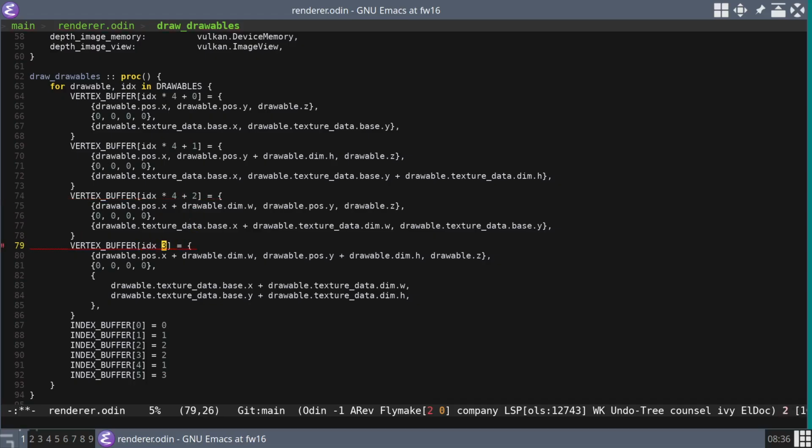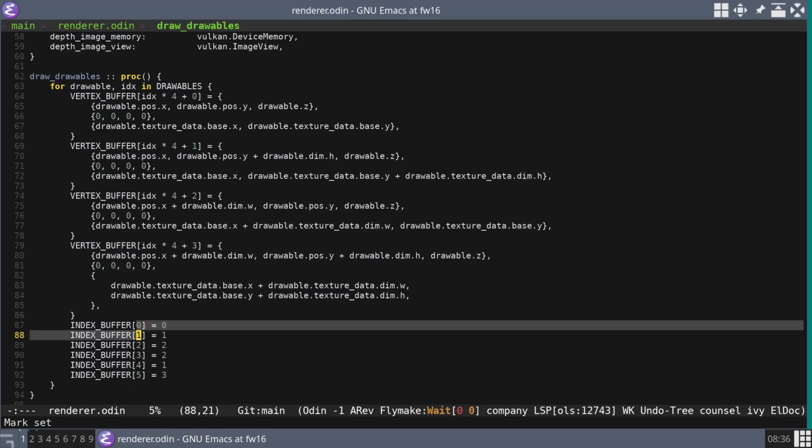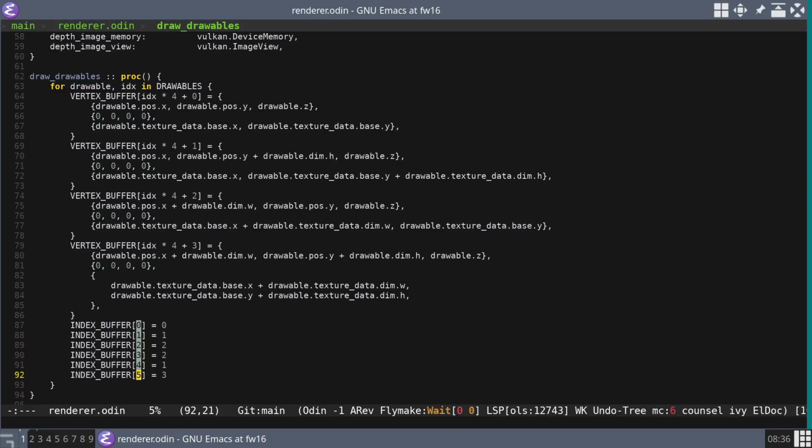This is index times 4 plus that. Now, actually, I'm realizing that means I could come down here, stick a thing in there, and go index times 6 plus those numbers. How do we generate this?